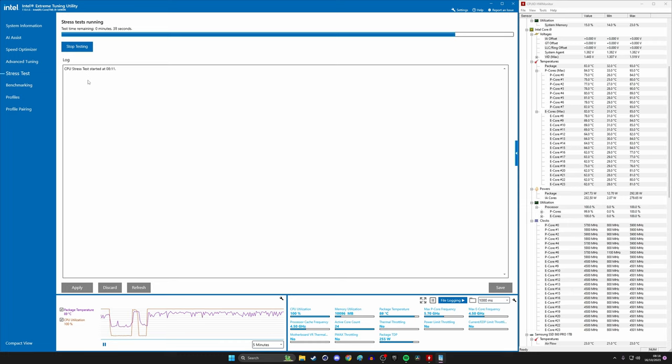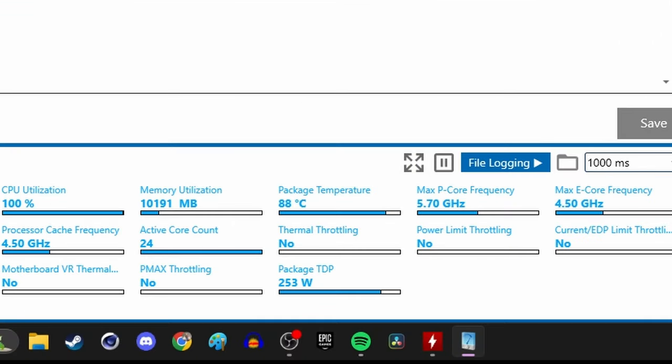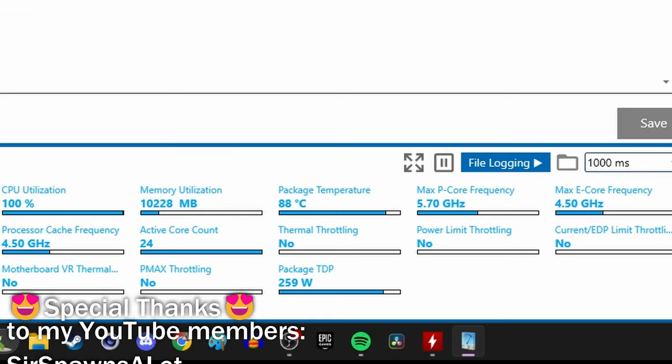These stress tests are going to put your CPU under much heavier load than you'd normally do with gaming or everyday activities, so it will still appear pretty hot — in the 90 degree mark in some instances — but that's not necessarily something to worry about because we're not thermal throttling and it's not causing a slowdown in the performance of the CPU, so overall this is good. Note that this is also overclocked with AI overclocking, which I've done a video on separately, and you can see just the overall temps, speeds and things there. So the result's pretty good — just a few tweaks can make a big difference.